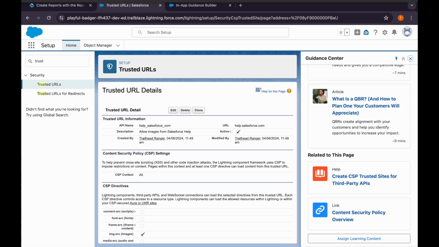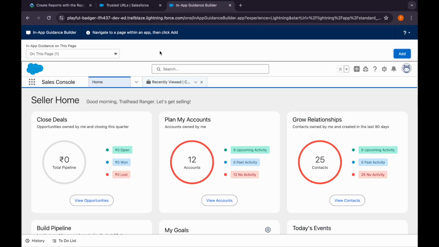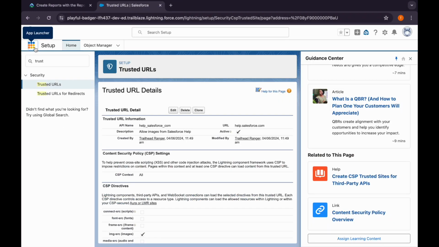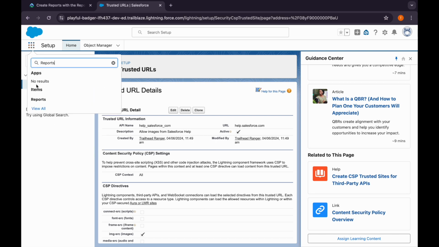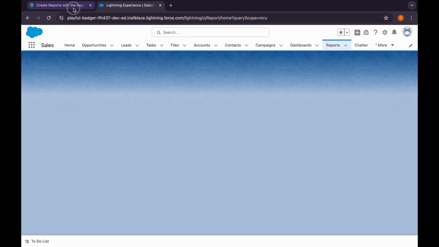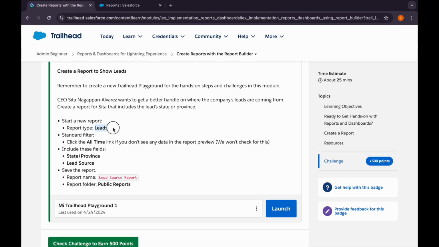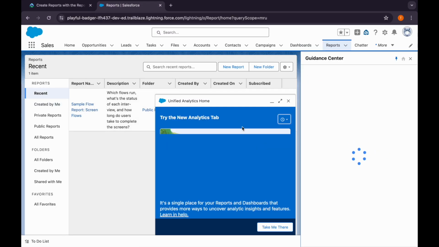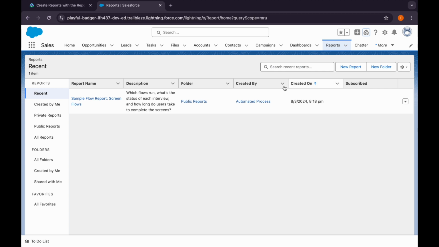I'll go to Home and search for reports and dashboards. We need to create a report on leads. For the standard filter, click the All Time link if you don't see any data in the report preview. Include these fields, state and lead source, and save the report as Lead Source Report in public reports. So let's close this and click on New Report.